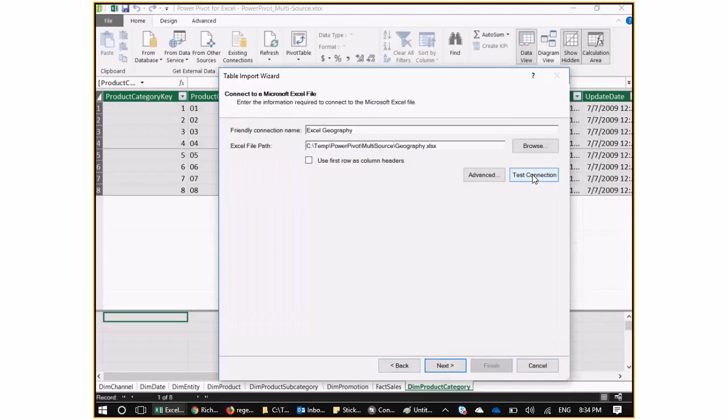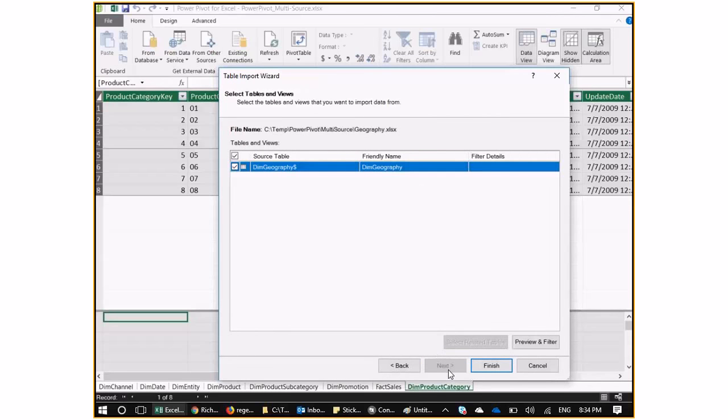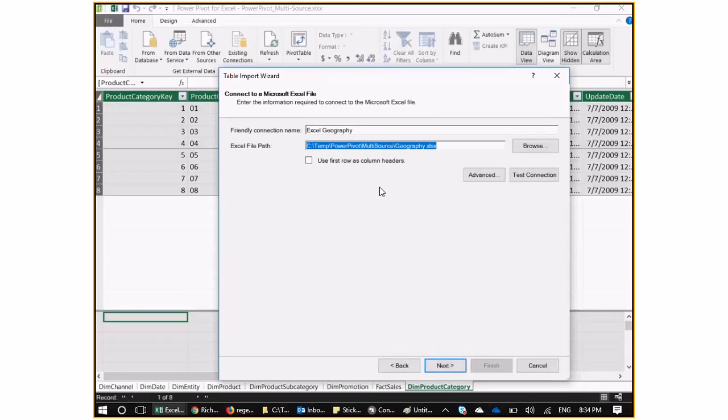By the way, even here with Excel, you can always test the connection as well. I'm going to tell you what can go wrong. Test a connection, let's say, if you need, at least in the Access file, sometimes a username and password are required. If you don't have those, or if you have the wrong ones, you can test before you load it. So it will try to open that Access database with the username and password you provided, and then tell you if it was able to log in or not. Same thing with Excel if it's password protected.